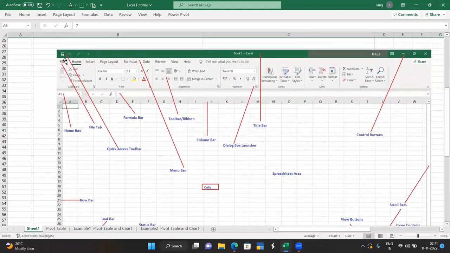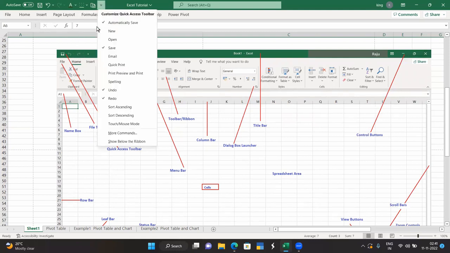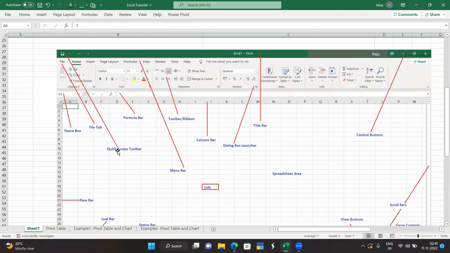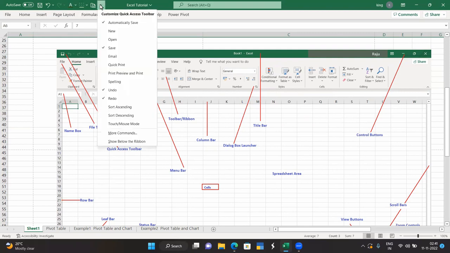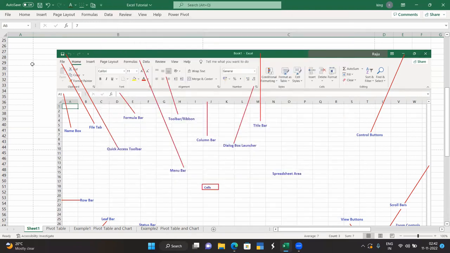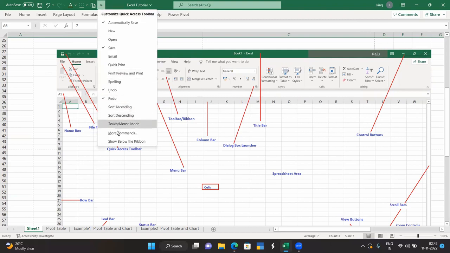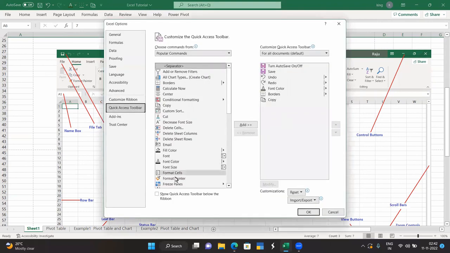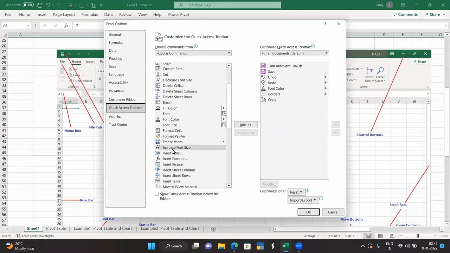Now coming to parts of the MS Excel window, on the top of the Excel sheet we have the Quick Access Toolbar. The Quick Access Toolbar is useful for placing options which are used regularly. Instead of searching for those options in different tabs of MS Excel, the regularly used options will be placed in the Quick Access Toolbar.